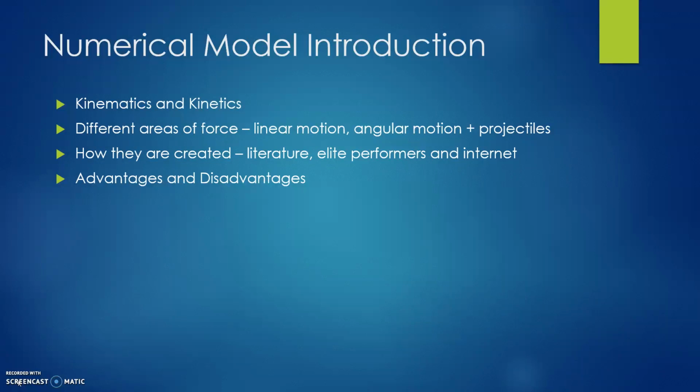An advantage of the numerical model is that it's very specific to certain areas. It's very accurate and quite quick to complete for one individual. And it can also be very good for tracking progress in terms of how much you are improving if you do it every week, for example.